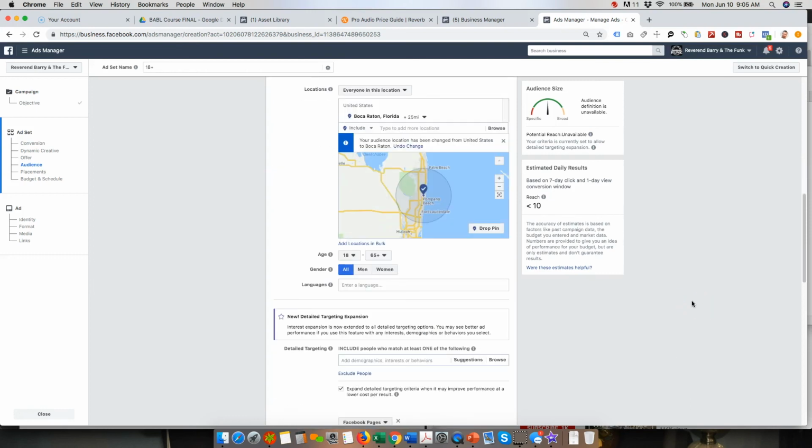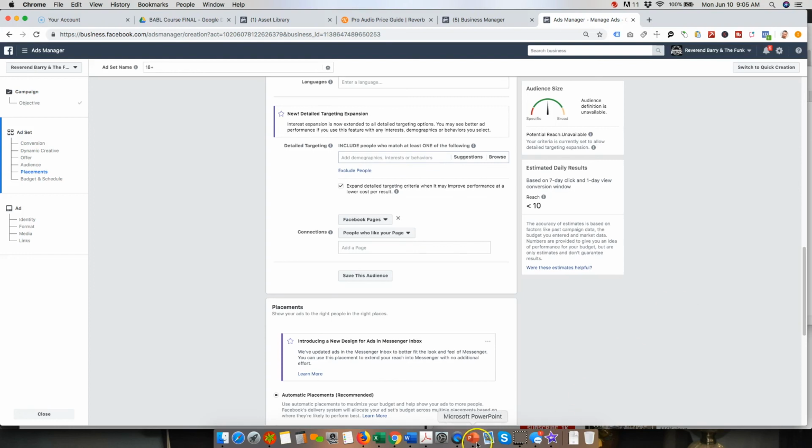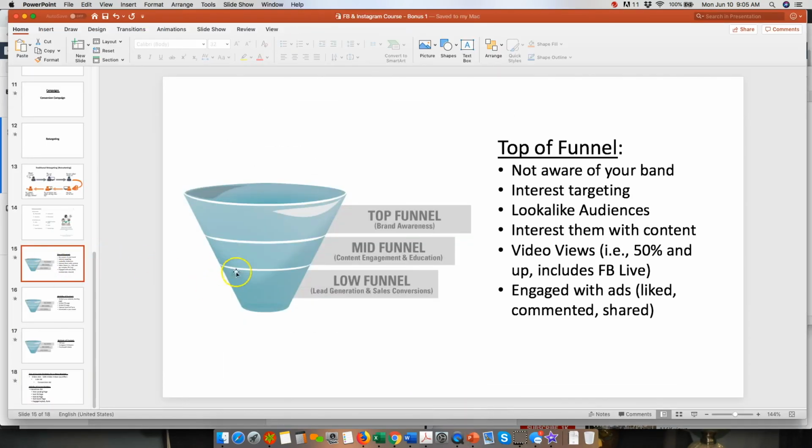So I hope that makes sense in the way that you would set up the retargeting. But the key thing is just understanding the overall funnel strategy and how that works, and thinking through, okay, I want to show them the video, and then I want to get them to like the page. Maybe give them the opportunity to download something for free, if you have something to download, and then just warm them up.